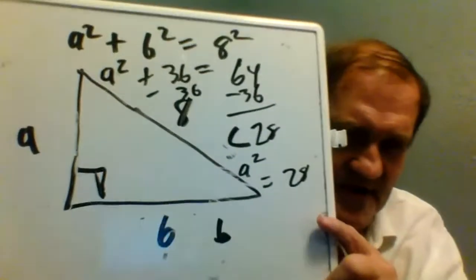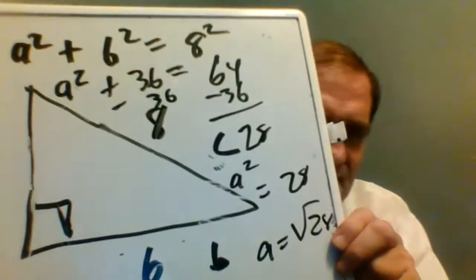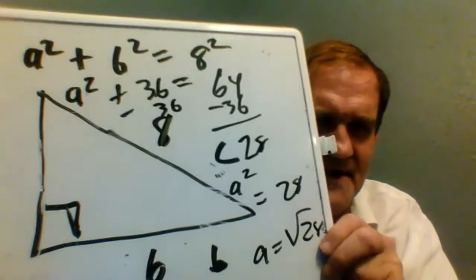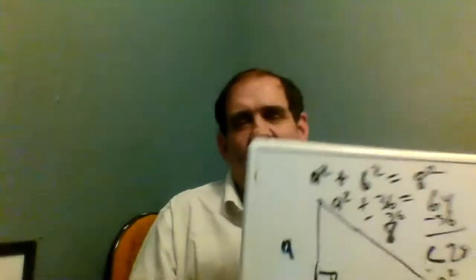And what did I tell you? It's, of course, going to be harder than we need it to be, right? Because I made up the numbers. So what do you have here? A squared equals 28, or A is the square root of 28, whatever that might be. So there you have it. That's how you find the side with the Pythagorean theorem. Pretty cool, right? It's some good old-fashioned algebra that's just nice once in a while to pull out, dust off, and try a couple problems with.